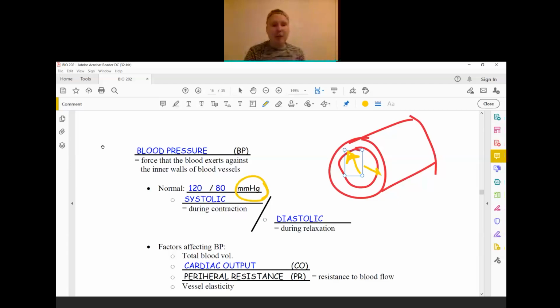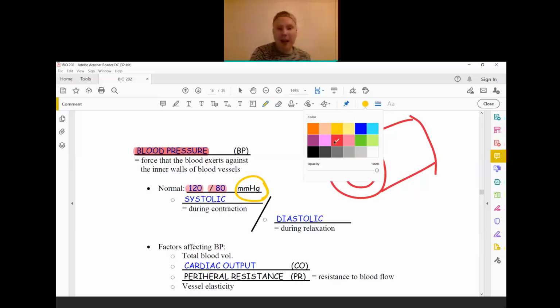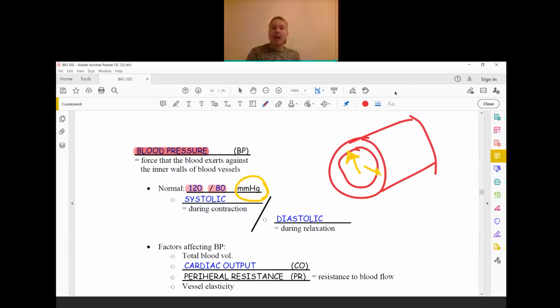So when you ask a person what's a normal blood pressure, typically the answer that you hear is something like 120/80. It changes a little bit from year to year and depending on what resource you're referring to, but something around that range. So why do you have two numbers for this force? Well, the first number is the force during contraction, so the systolic number, and the second number is the diastolic number, so the force during relaxation. So those are the two numbers that we get.